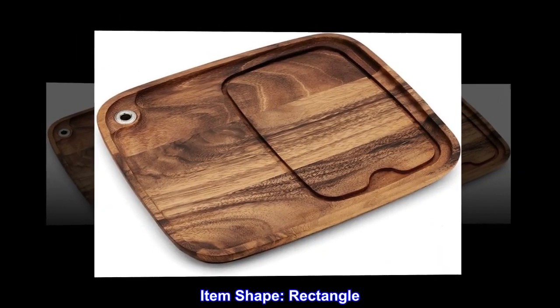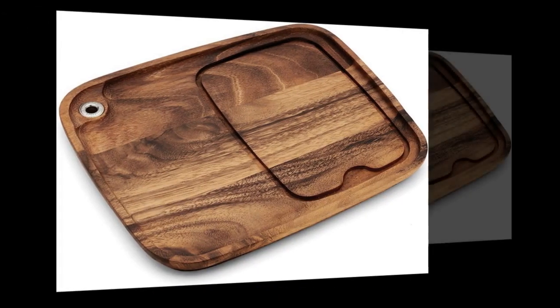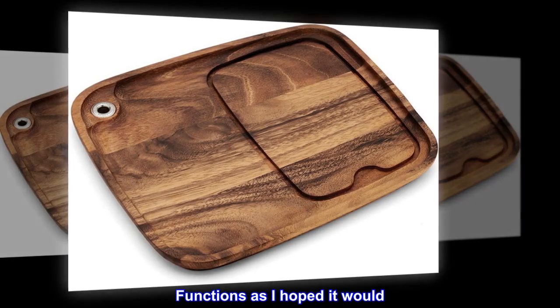Item shape: Rectangle. Top reviews from the United States. No more tortured knives, easy to clean. Functions as I hoped it would.